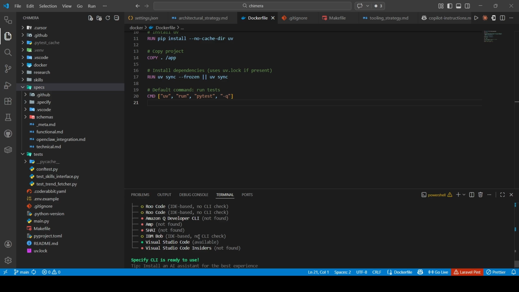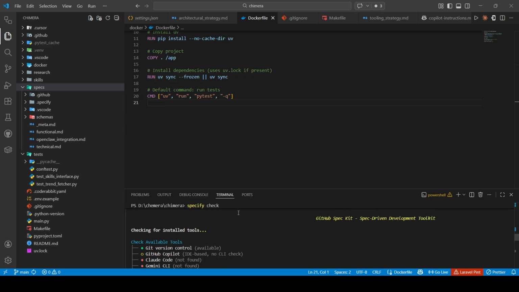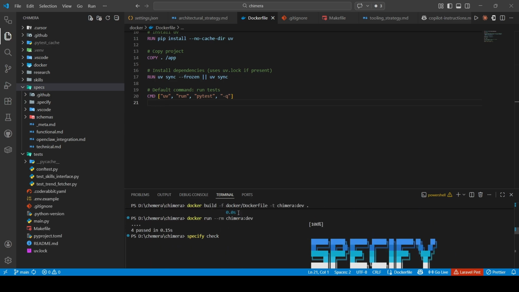Then after you successfully install this, they ask you which kind of IDE you want to use. I use the Git version control because I use VS Code, so that's why I prefer that one. After you successfully install, you can check using this specify check.